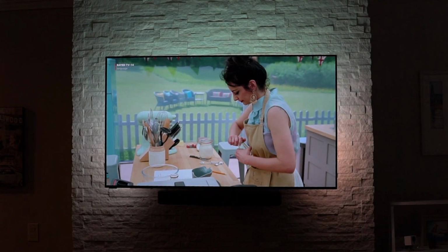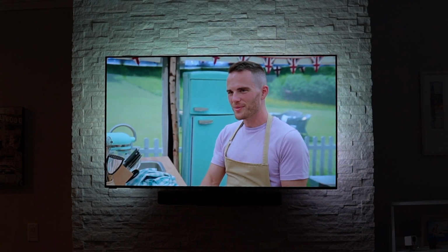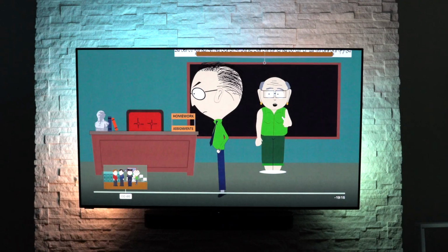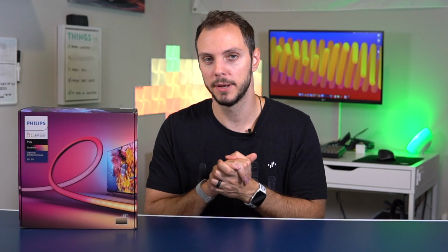What I mean by that is if you're watching ordinary TV, like a sitcom or anything sort of casual, you'll notice that the setting tends to be very static. It's always going to be like an indoor set or something like that, where the background colors don't really change much, which means there's very little effect to the whole synchronizing feature. I also found that if you have it on all of the time and you're not watching crazy action movies all of the time, it tends to kind of cheapen the experience a little bit.